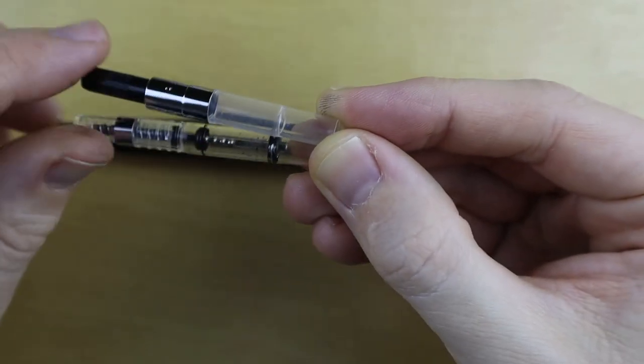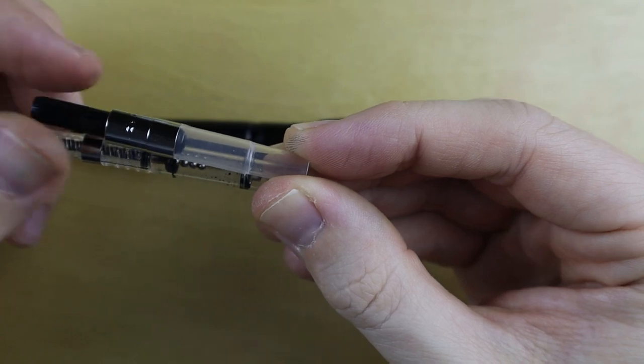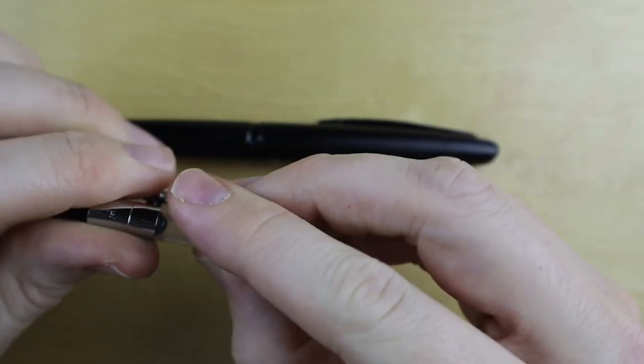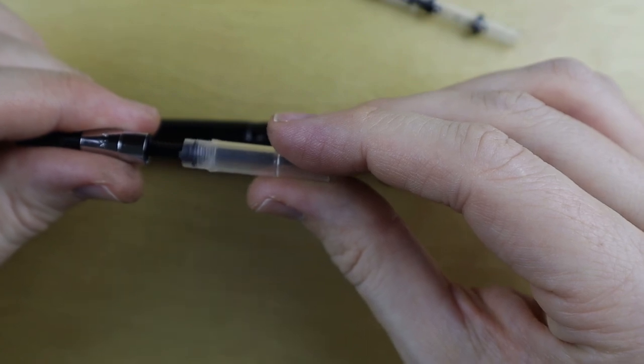And you can see the piston's about at the same area right there. But it does have a longer shaft to the piston, so it's more comfortable to use. Ergonomically, I think it's there. And I do believe, yes, we have my favorite quality of a converter. I can pull it apart and lubricate it.